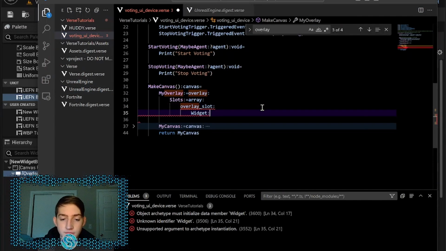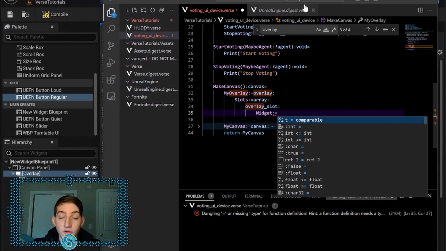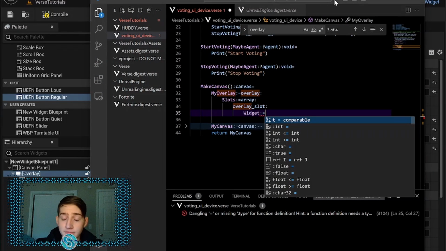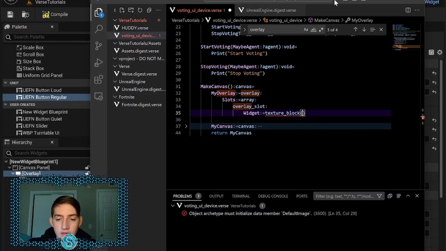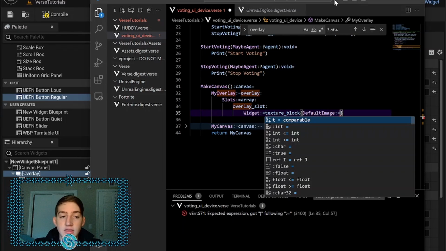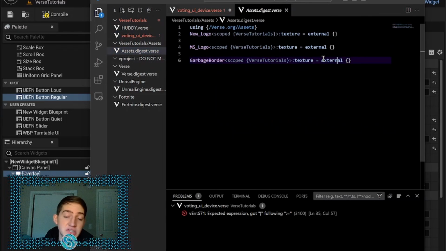We always have to define a widget. And in this case, since we're using the background image on the bottom of the overlay, we're going to have a texture block, add curly brackets, and default image is going to be the name of the image you have in your content browser. If you want to see what the names are supposed to be, there's a handy folder here called Assets Digest, and you'll see all of your textures, meshes, and materials inside of this folder.